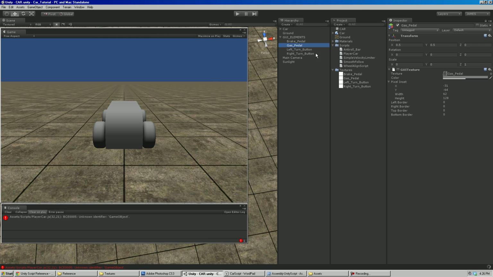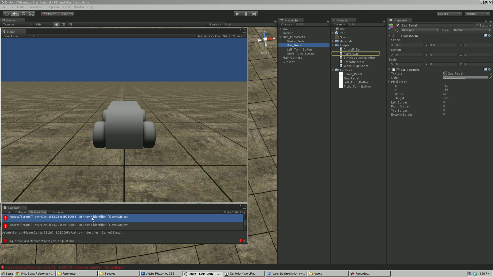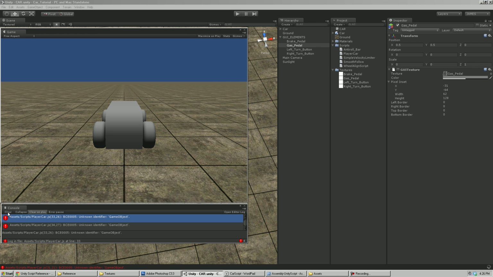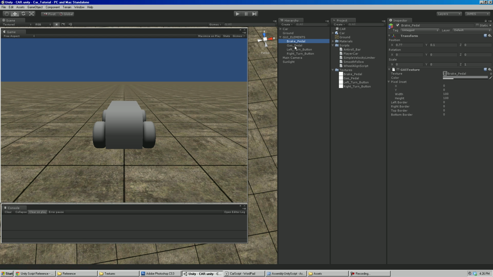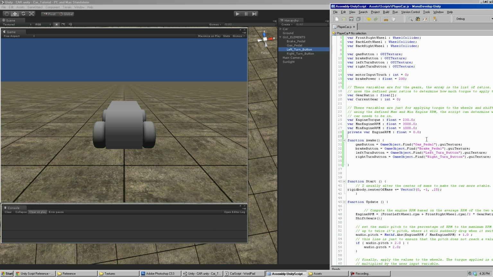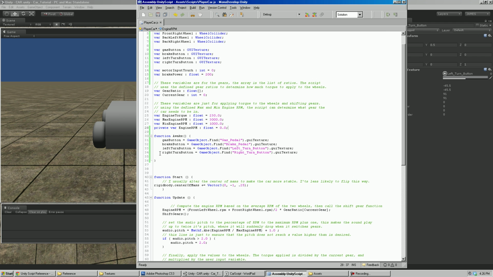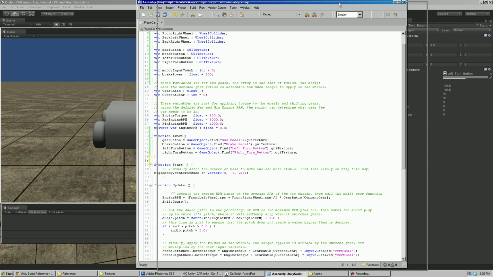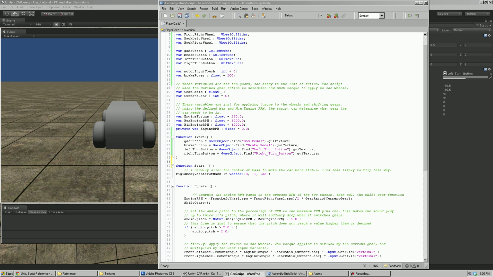And we're going to go back in. Okay, we have an error. Let's double click that. Oh, typo. I should have seen it. It didn't turn blue in MonoDevelop, so Control S. Clear if it doesn't auto clear. There we go. And just make sure brake pedal, gas pedal, look at those, scoot this aside a little maybe, and just make sure they're named the same. Yep, they are. So when the scene wakes up, we're going to find all these objects right here, all our buttons and pedals, and we're going to get started.